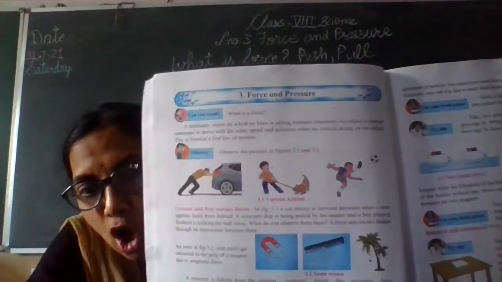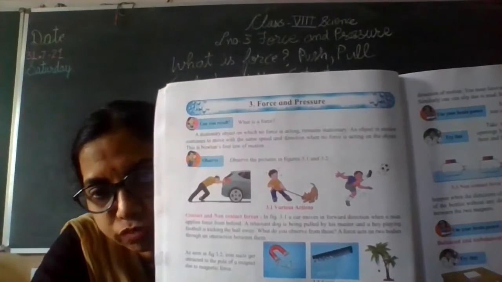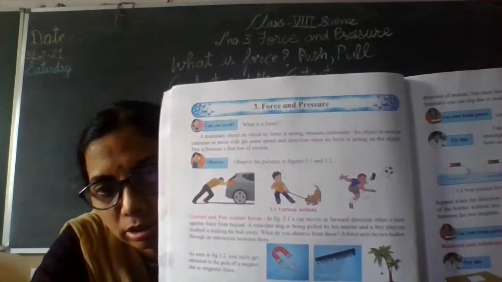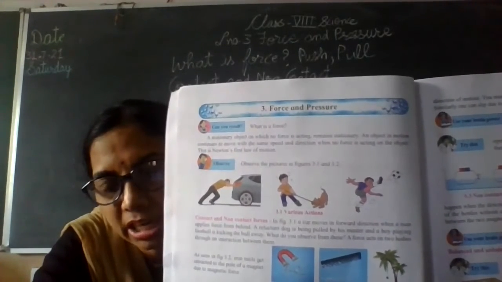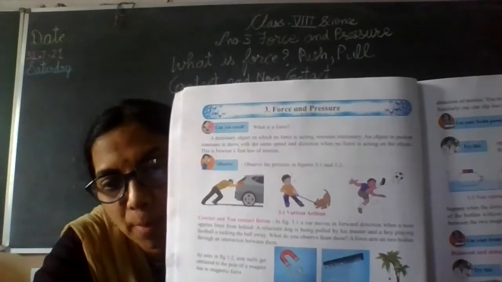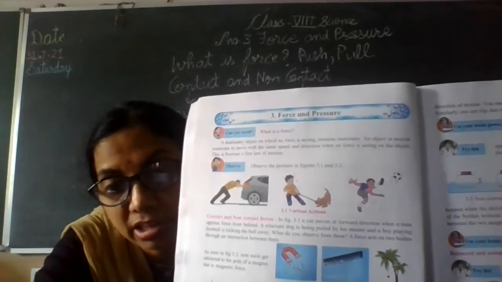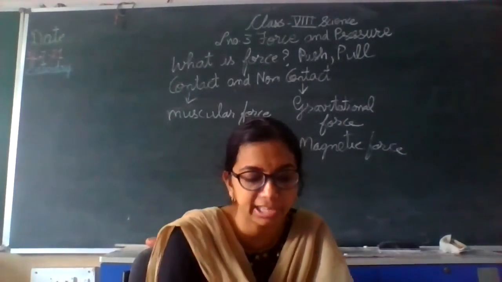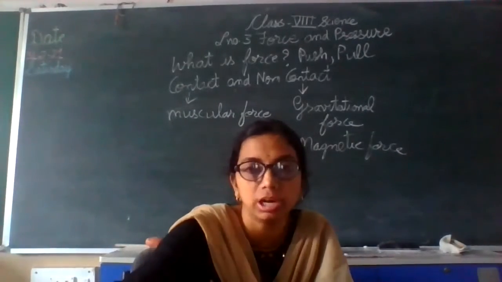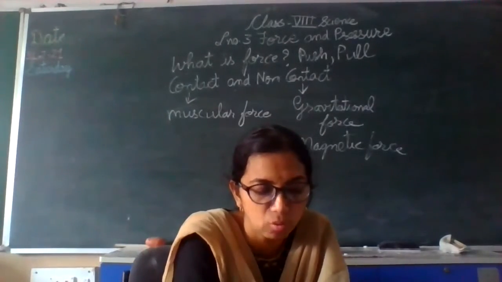On the other hand, if you take a fruit falling from a tree, or the magnet pulling the iron nails, or one more force, when you rub your hair with the comb many times, 15-20 times, and then bring it near bits of paper, you see that bits of paper get attracted towards the comb. In that case also, the force cannot be seen, and that force is your electrostatic force that is being generated on the comb by constant rubbing of your hair with the comb.